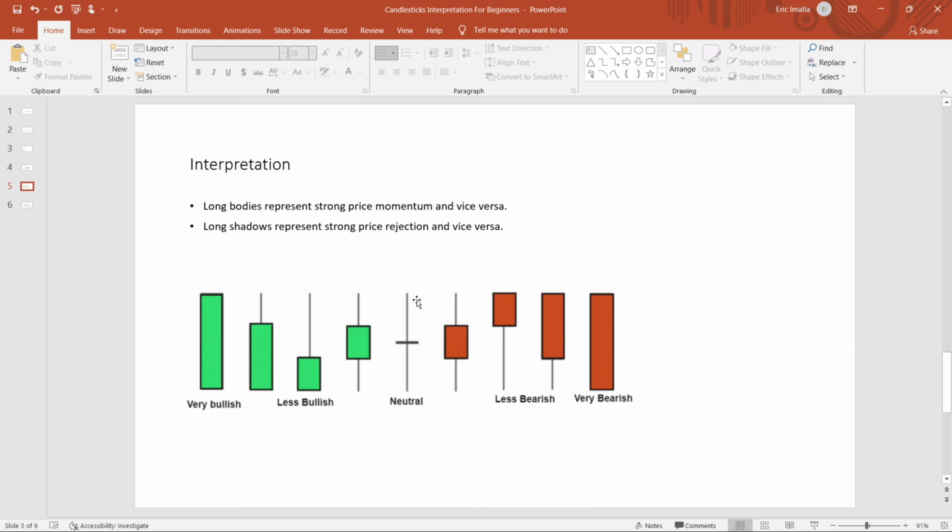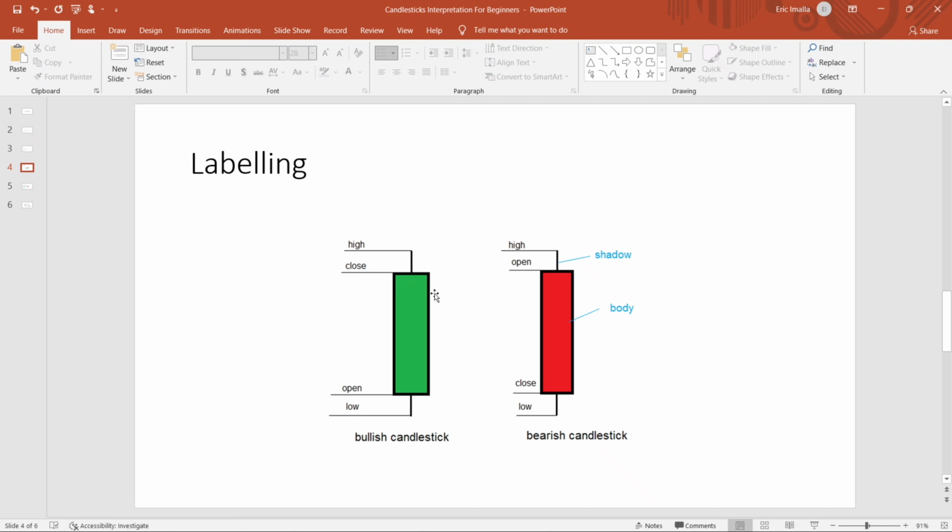Then let's now move to the shadows, because the candlestick has a body and a shadow. If you remember from the interpretation here, we said, for example, if we use the bullish candlestick, price opened here, it tried to sell, but it faced rejection. So that's the key point. It faced rejection, so it went back up. It bought all the way to this high, but still it faced some rejection there. So by the time this time period was closing, the candlestick had moved back down here. So the shadows simply represent price rejection.